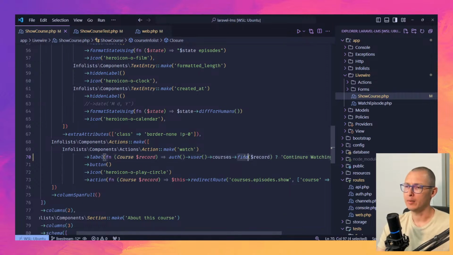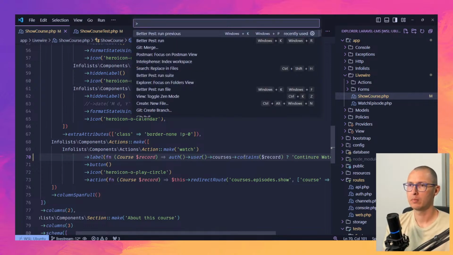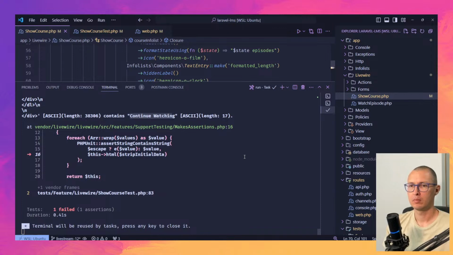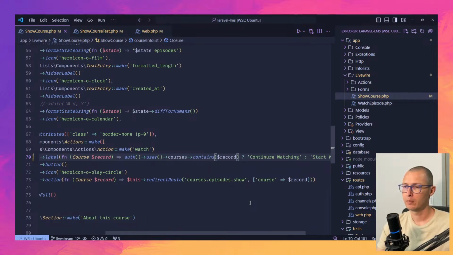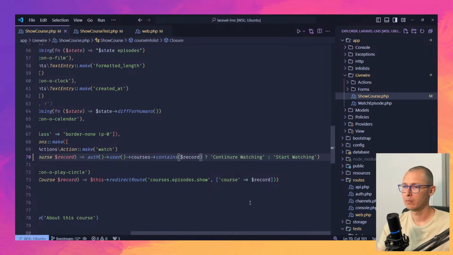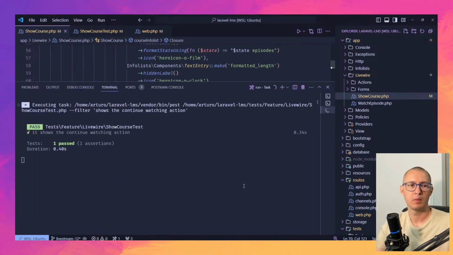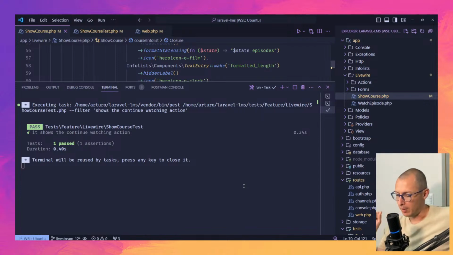Not fine, sorry, contains. Still nothing, okay. Oh, you have to actually type correctly. Okay, now it's passing. Cool.